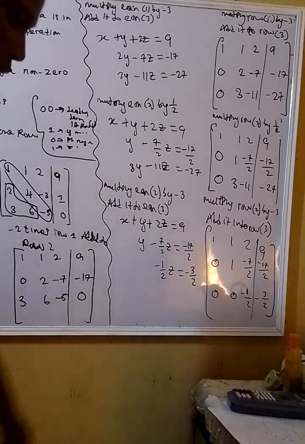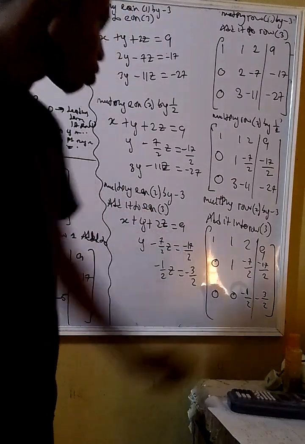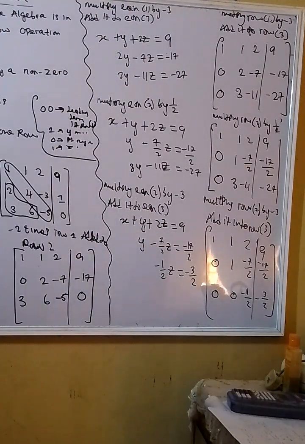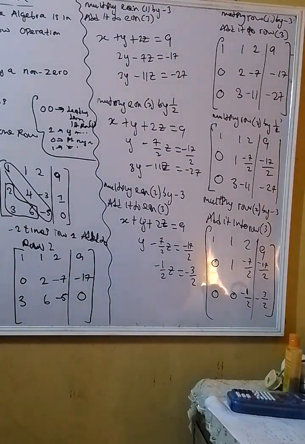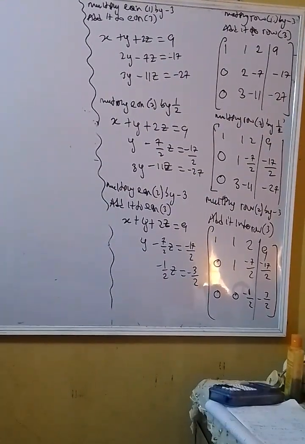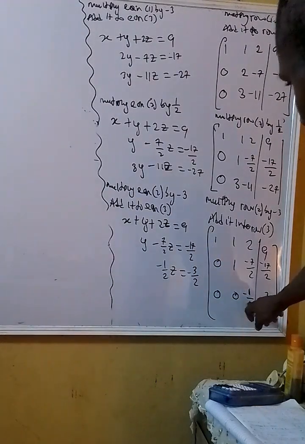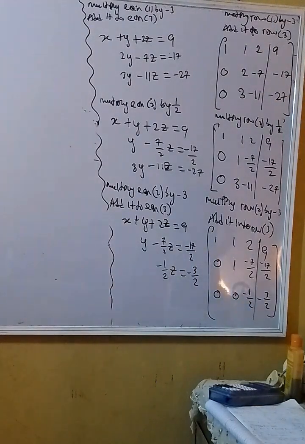Then the last part we need to do is that what? We turn this one to what? To 1. So how do you think we can do that? We have to think extensively. So let's see. Let me wipe off the board. Alright, so if you have to look at this now, we need to make this one 1. And if you want to make this one 1, that's quite easy. That means that we can just do what? We can multiply row 3, or say equation 3, all through by what? By negative 2. Right?